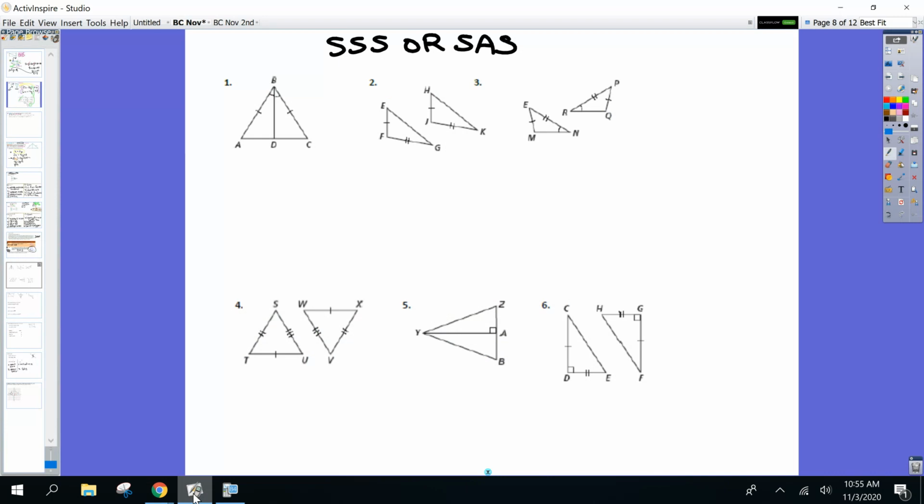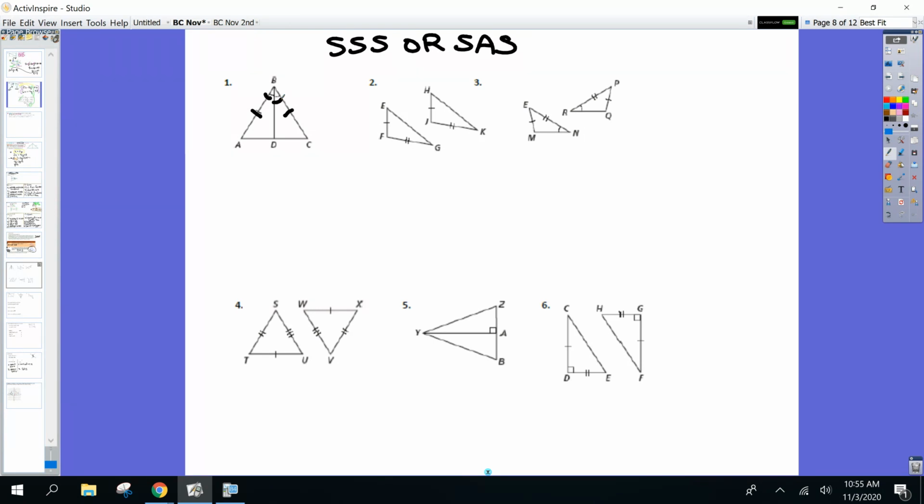Sophia, you're up. What have I marked congruent in number one? A, B, and B, C. A pair of sides, and what else have I marked? A pair of angles. So everyone see in that diagram, I marked a pair of sides and a pair of angles. So the only one it could possibly be would be side, angle, side. Because I have the sides and I have the angles. The only thing I'm missing from side, angle, side is another side.